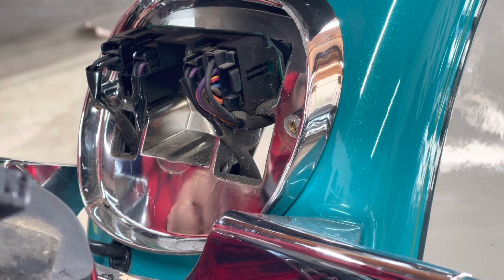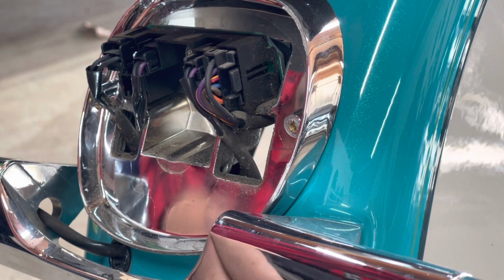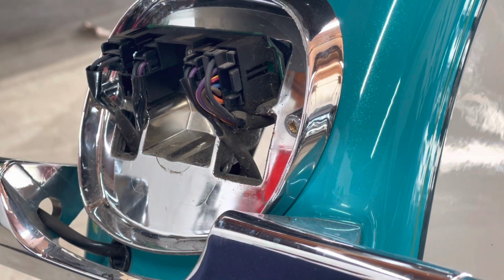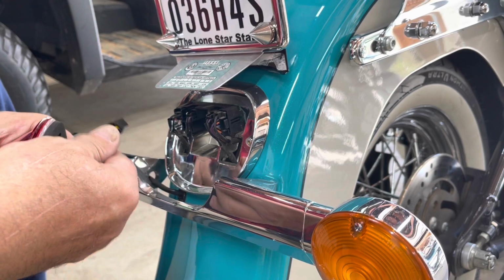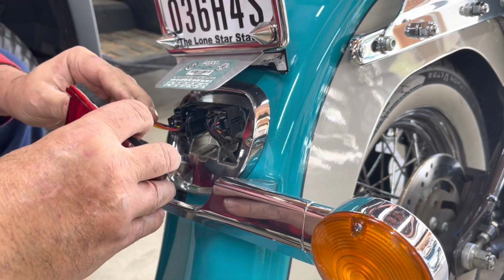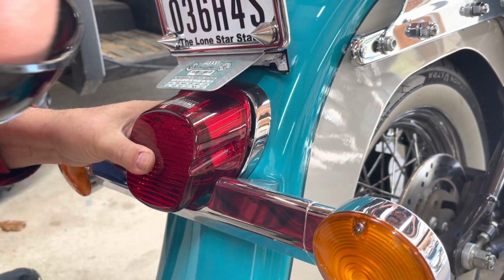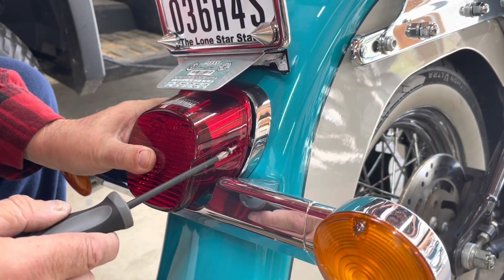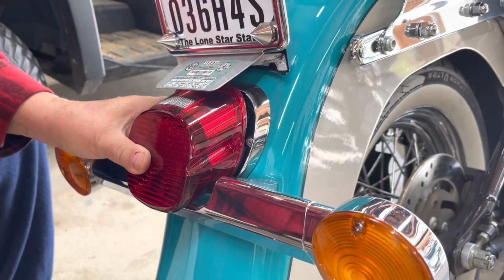So, I'm going to put this rubber, not this rubber gasket, but one came with the other one. So I'm gonna go ahead and mount that and then I'll turn you back on. Okay. Got that on there. Make sure I'm putting this in right. Yep.